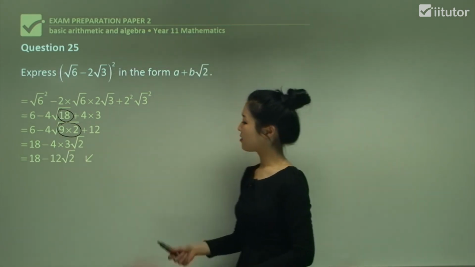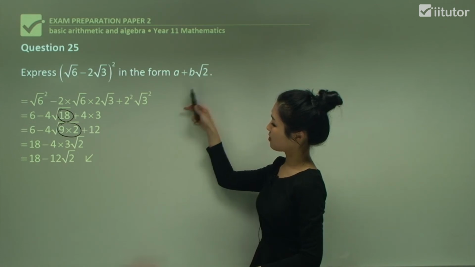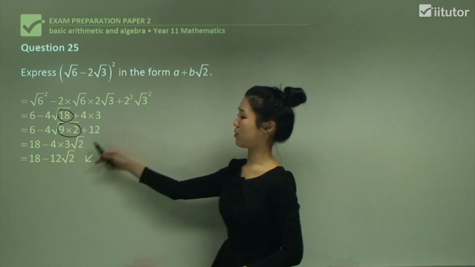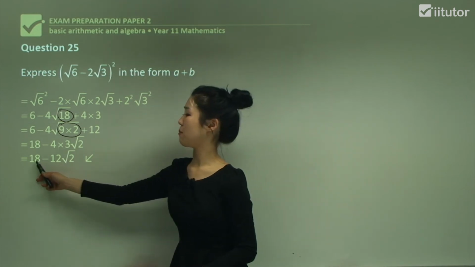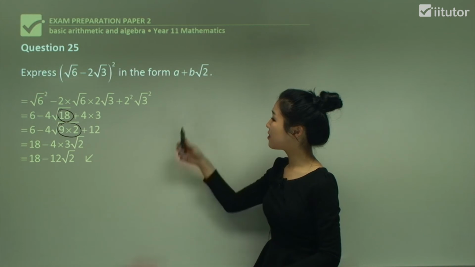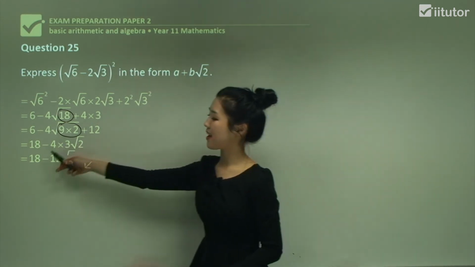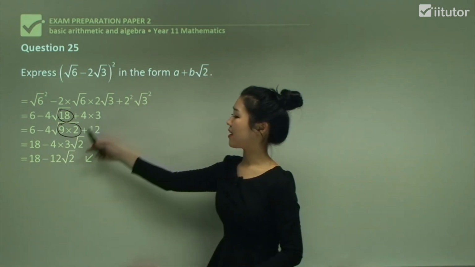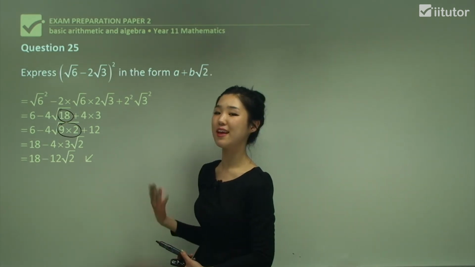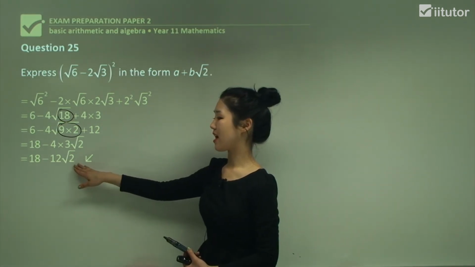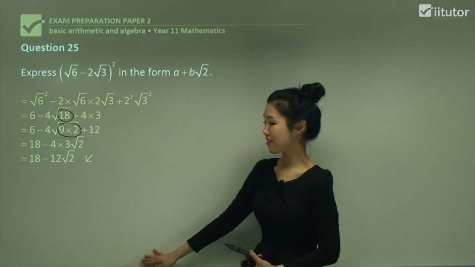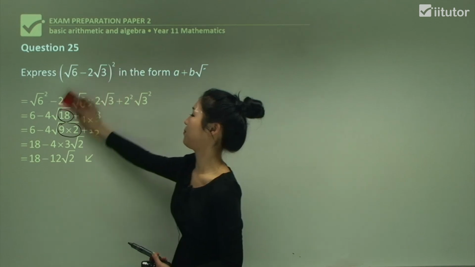And guys, have a look, compare it with this. Is it in that form? Yes, it is, because I've got the root 2 and the root 2, and I've got the 2 numbers in front. This is definitely in that form. So in this case, you could say that A is 18 and B is negative 12. Make sure it's not just positive 12, it's negative 12. But you can just leave it like that because all it's asking is to write it in that form. Okay, so that concludes it. That's the answer to the question.